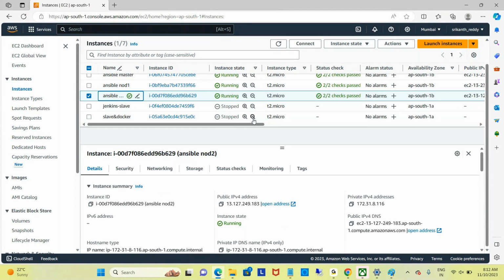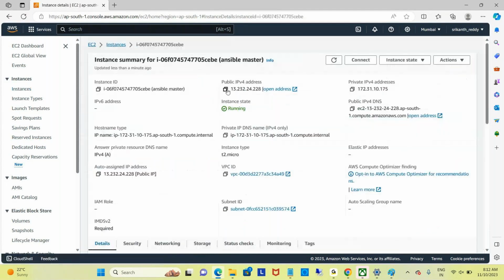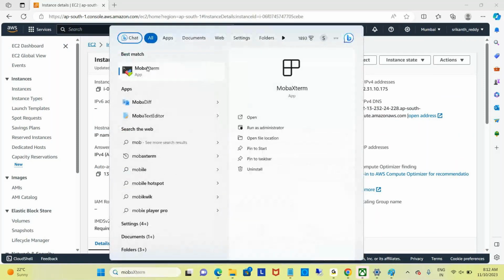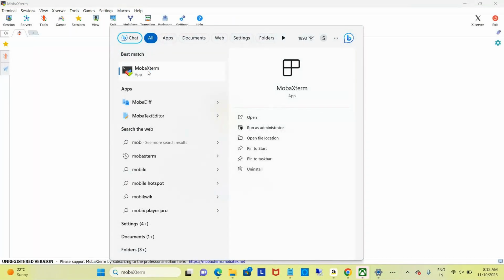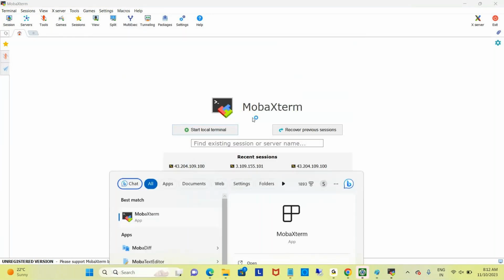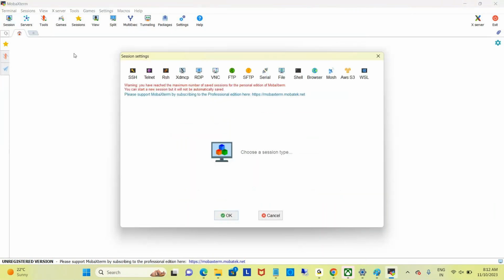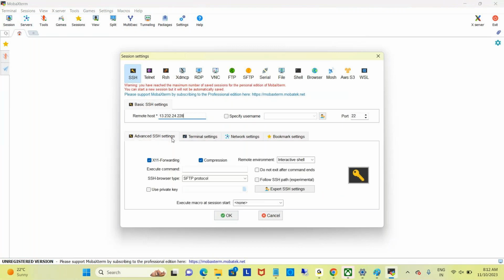First I'll log in to the server using the public IP. Session settings, copy key, add the private key.